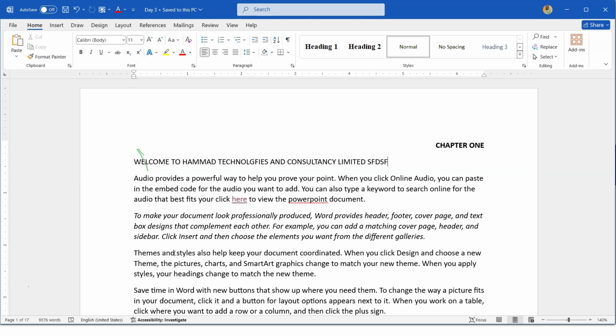Control T is left indentation. So let me do Control T and see. So you see, this is Control T. It's left indentation. So you don't confuse it with Control M. You see, Control M is also a tab. You are shifting the whole paragraph. While for this one, you are hanging the first line in the paragraph, while the other lines will just be indented left. You understand?